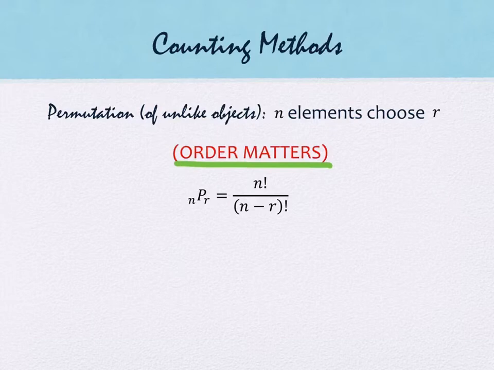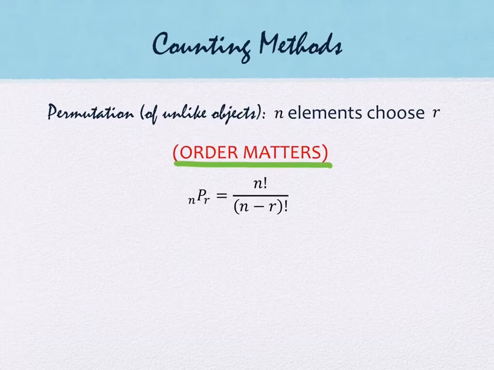Okay? That's a permutation kind of an argument. The order matters. It was somehow different. It may not matter in the sense that it really matters. I mean, you ate the whole thing of Starburst, same number of calories, whatever. But it tasted different. It was a different ordering, okay? So on this permutation of like objects, what you see in the numerator is that same n factorial that we saw in the last problem, right? But the denominator is n minus r.